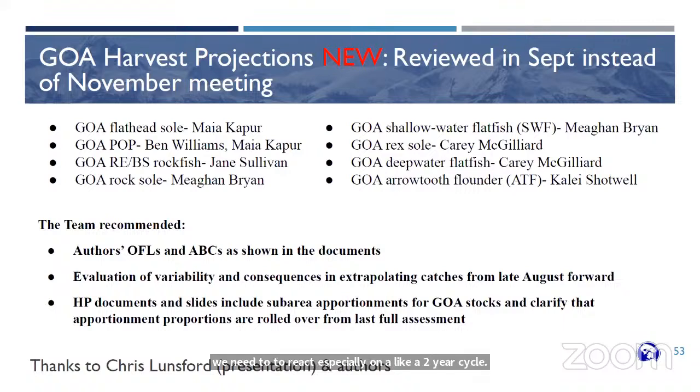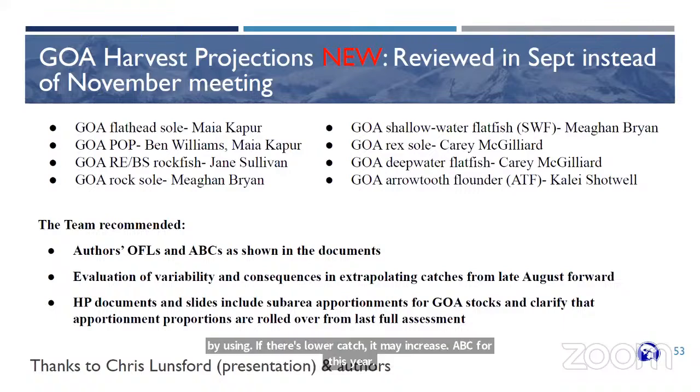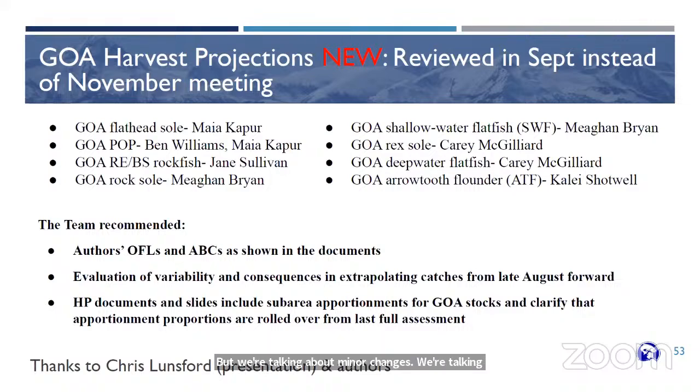Yeah, through the chair, I agree absolutely, Jason. We went through the prioritization exercise to put them on 2 or 4-year cycles. I don't think we've seen anything in the past that would concern us running that projection model. Part of the idea is to help realize some fishing opportunity, because if there's lower catch, it may increase ABC for this year. But we're talking about minor changes, for stocks that we don't have a major concern over from year to year. The whole idea was to make these more efficient, do them in September, October, so the review bodies can focus on full model reviews. So I would agree with what you just said, and I don't know of any red flags.